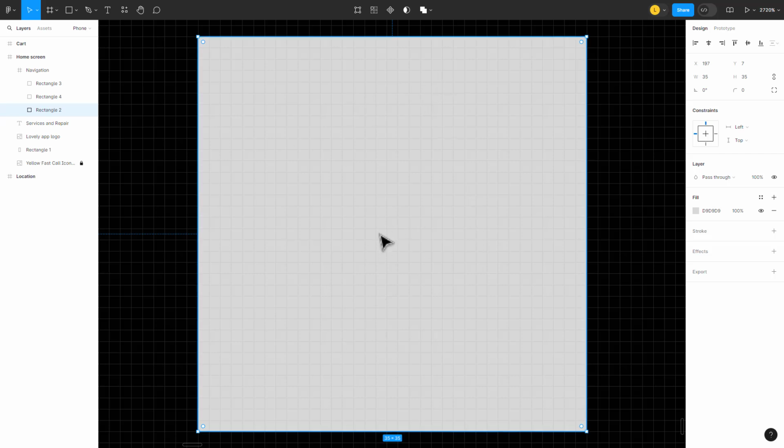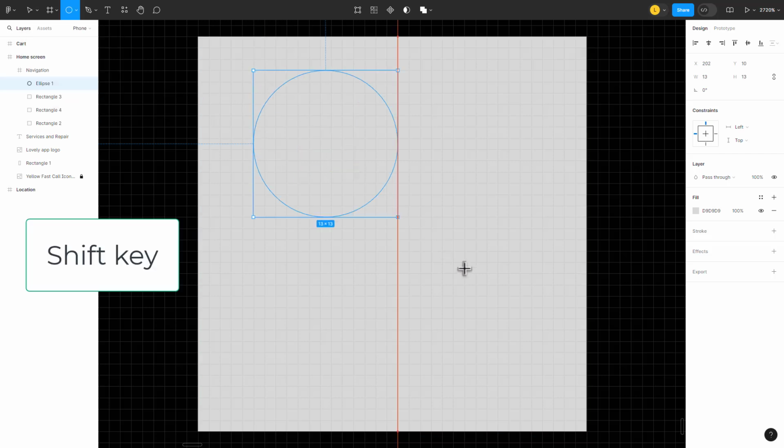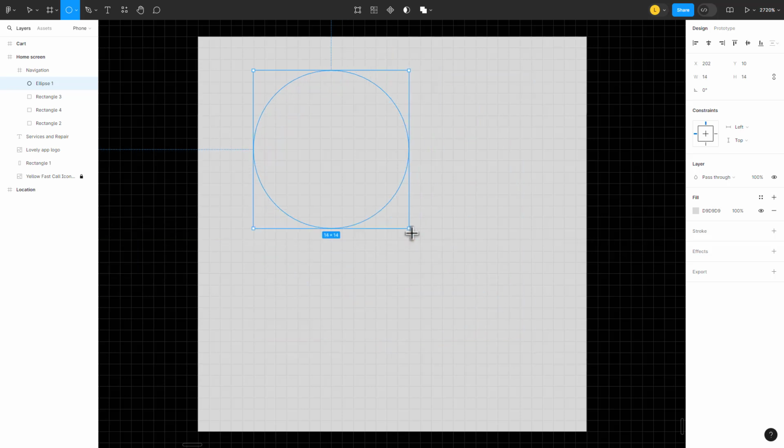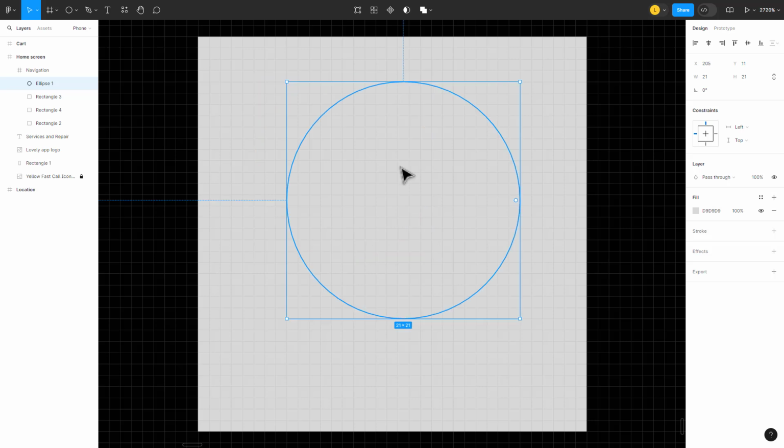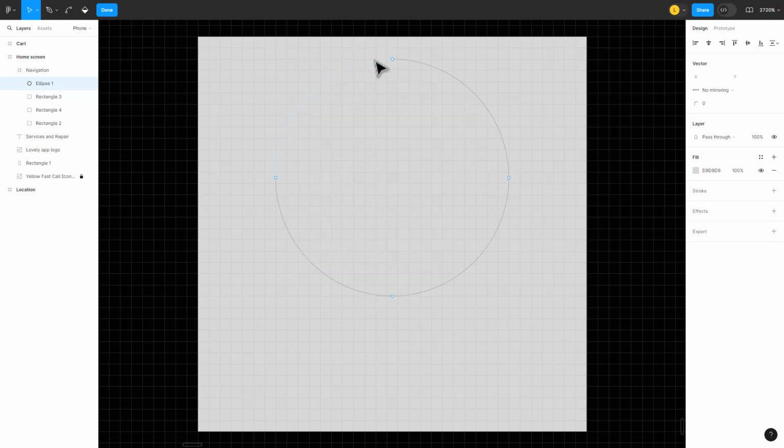To represent the location, I want to build a location pin. To build that out, let's go up to the top toolbar, and here, let's click on all of the different shapes. And right here, we have the option for an ellipse. I can also press O on my keyboard. Now I'll select that, and then I'll press the Shift key so that I get a perfect circle, and let me make it maybe smaller like this. Let's make it about that size, and over here, I'm going to place it right in the center. I think that's a good position. To edit this shape, simply double-click on it, and here it shows all the different points that I can edit related to this shape.